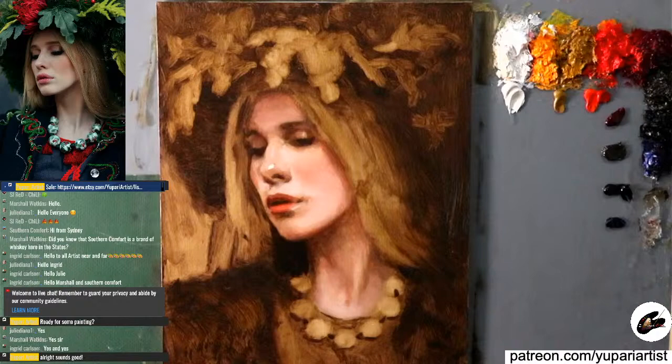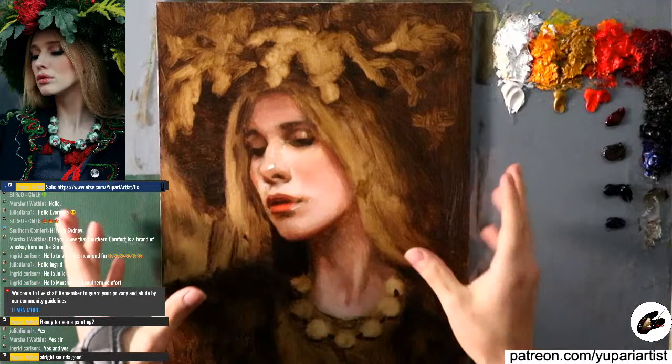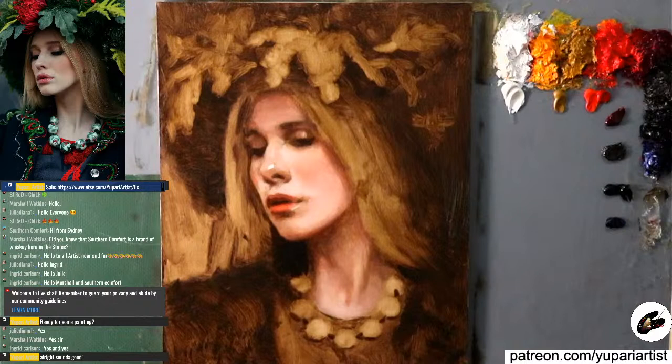Hello there everyone, and welcome to another virtual painting session. So we are going to continue to develop this painting that we started on Monday.